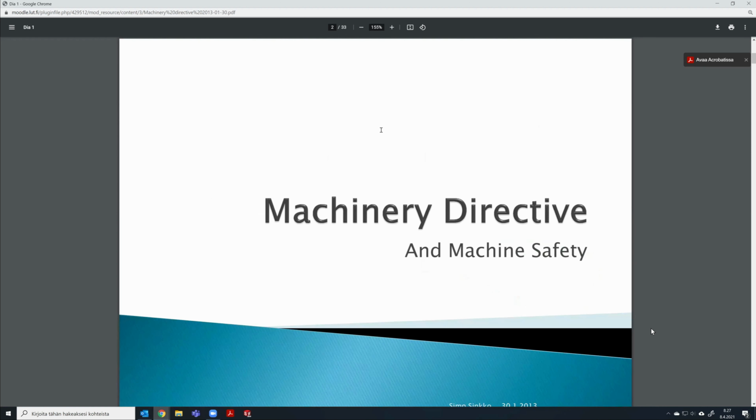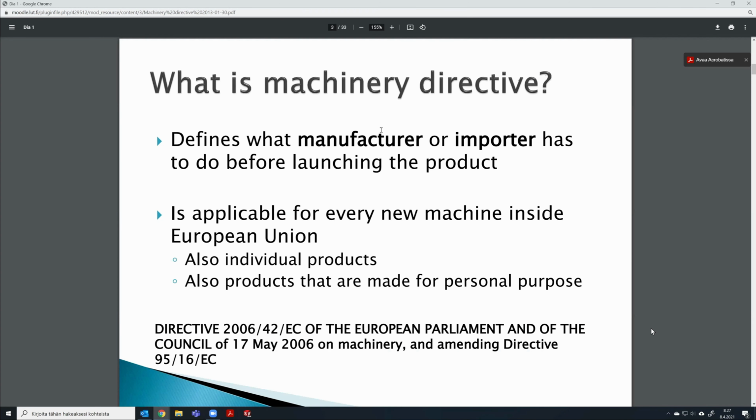So we are basically talking about a directive which is called Machinery Directive, and then the machine safety behind it. At first I need to define what Machinery Directive is. It's a directive that defines what a manufacturer or importer has to do before launching the product for manufacturing and selling.